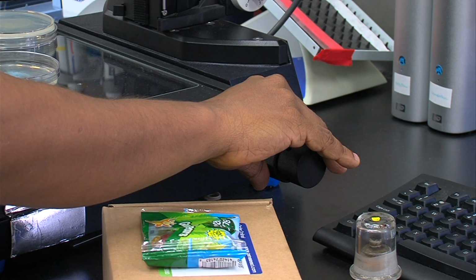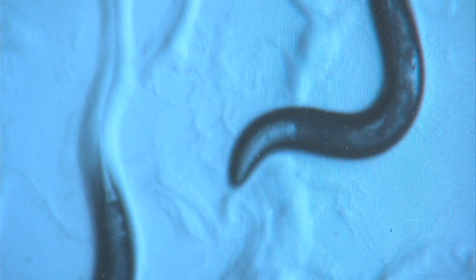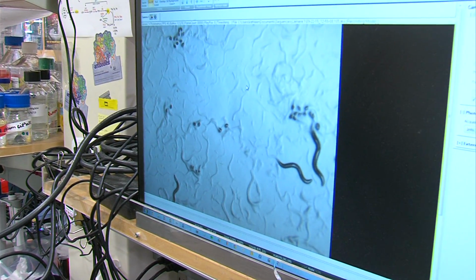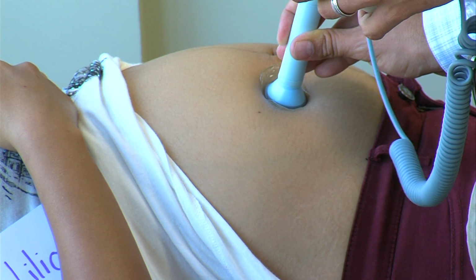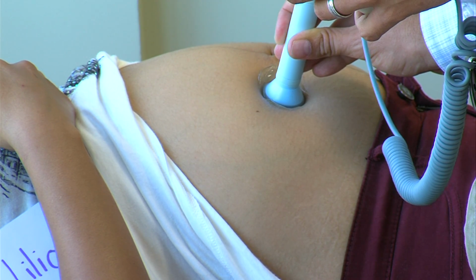And now, Chalasani and his colleagues have invented a way to turn them on using sound waves. Here's what that sounds like. Did you hear that? Of course you didn't. It's ultrasound. We cannot hear these sound waves. These are much higher frequency than what our ears can hear. They're actually the same kind of sound waves used in many routine medical procedures.